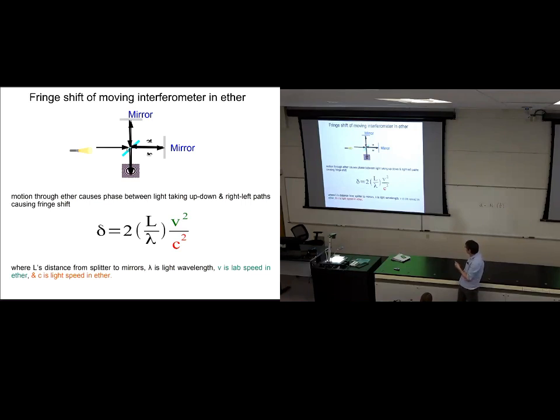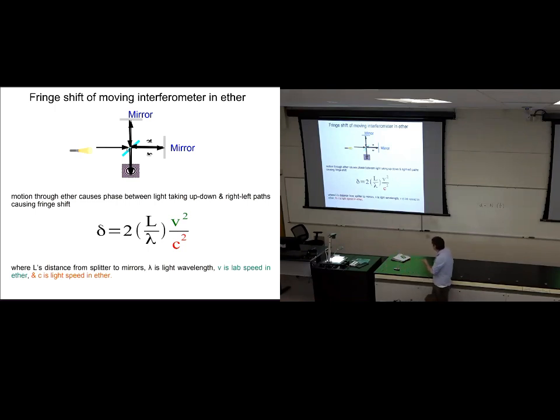It just comes about by tracking, for each of these light rays, the ones that go left and right and up and down, when you move the Michelson interferometer, how much do you change the speeds of the light rays, and therefore how does the fringe pattern change? And the end result is this equation here. This delta, Greek delta over here, is the change in the fringe pattern. So it might say that you're going to get a fringe shift of 1 or 100 or 10,000, or maybe it's going to be really small because light is traveling really fast, and it's a fringe shift of a thousandth of a fringe, or a millionth, or a billionth of a fringe.